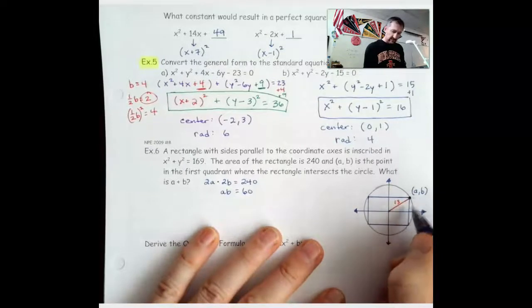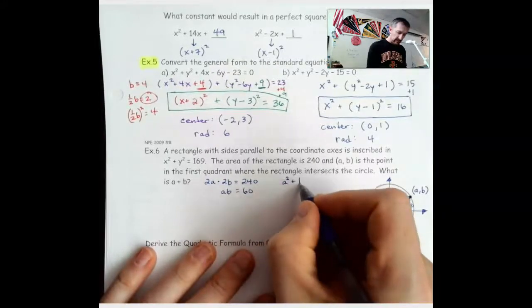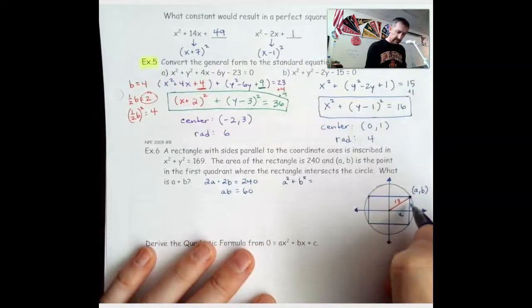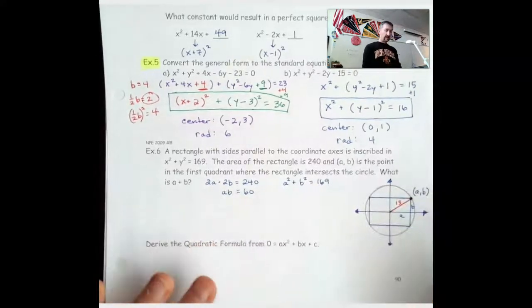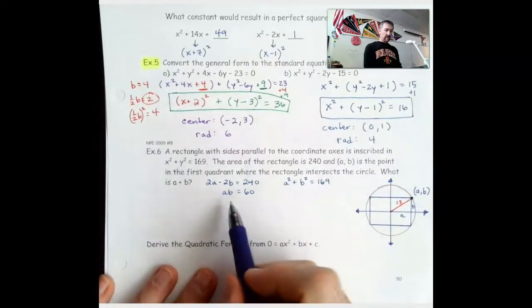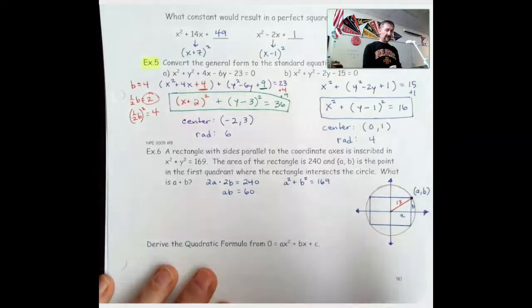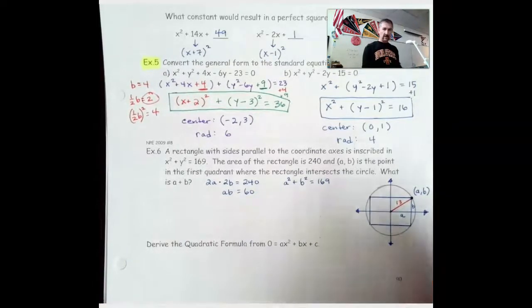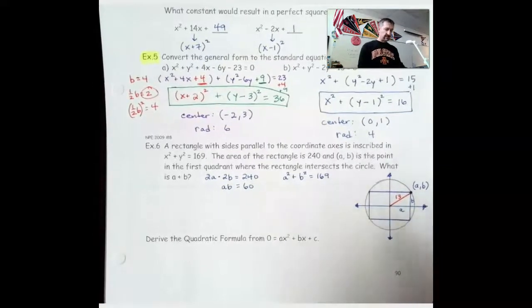Now we can also look at this. If this is A and this is B, we could use Pythagorean theorem. So that would be A squared plus B squared equals C squared. Okay. Now, we could divide both sides by A or B here and then substitute in there and then solve that equation. That would be kind of cumbersome. That would be not very much fun. I don't even want to do that myself.